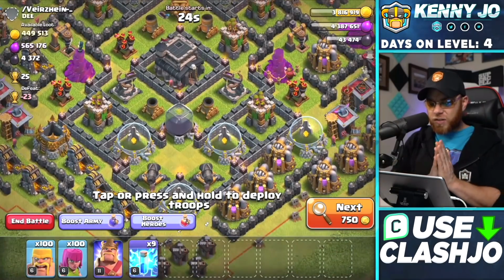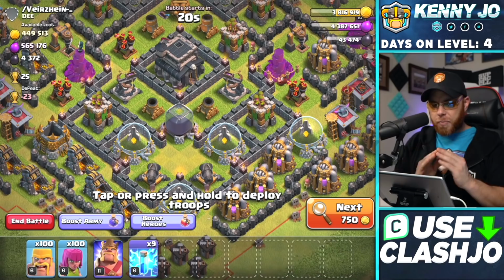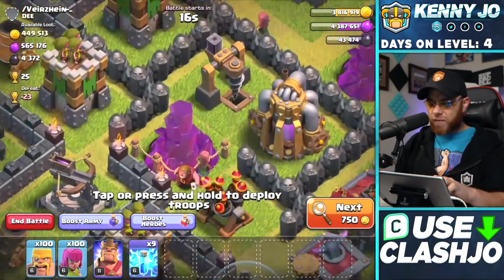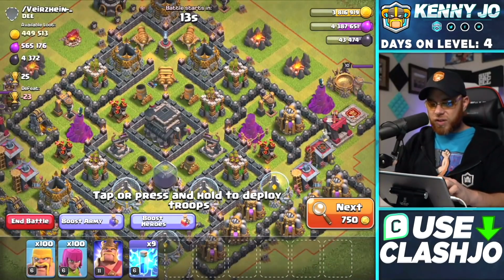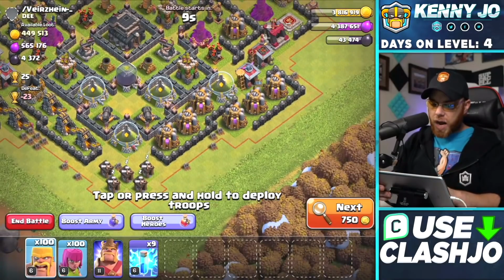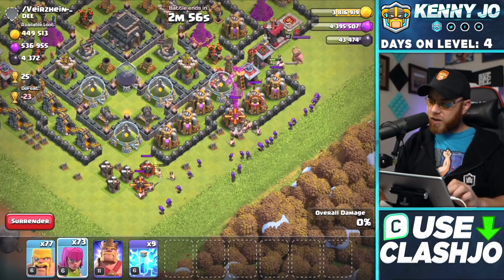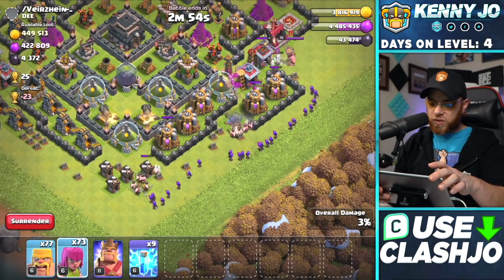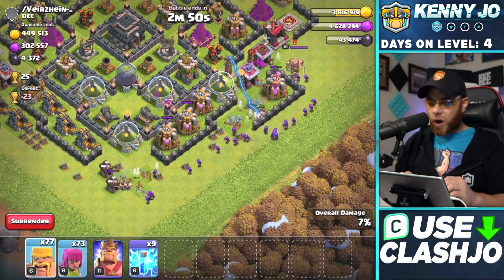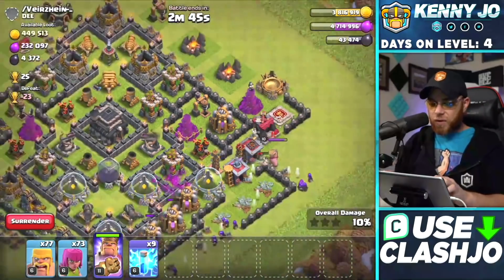Now, the biggest difference between the dragons and the barge is that we have to concern ourselves with loot that's inside the village like this. We also have to concern ourselves with our mortars. Those mortars will destroy a barge. So let's see if we can grab the elixir out of this, and I'm just going to spread these barbarians and archers across and see how much of the resources we can take before they get cleared by those mortars. And then we can use our lightning spells to also clear some of the resources that are inside the village like that right there.